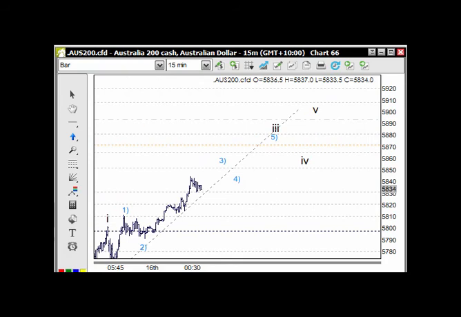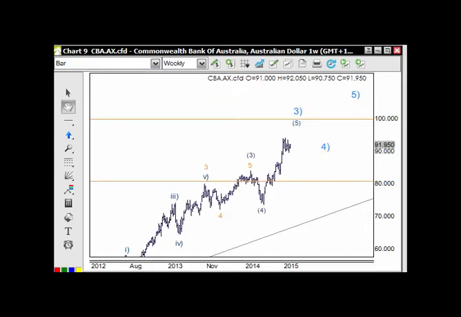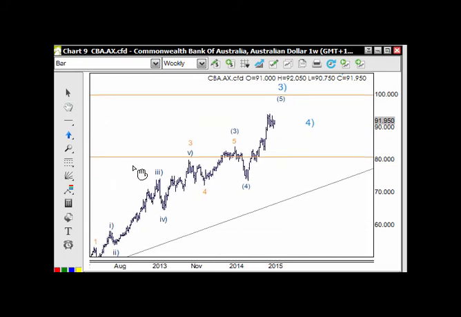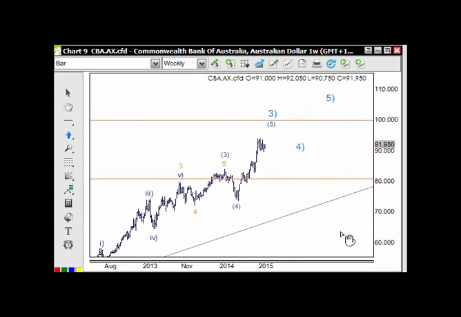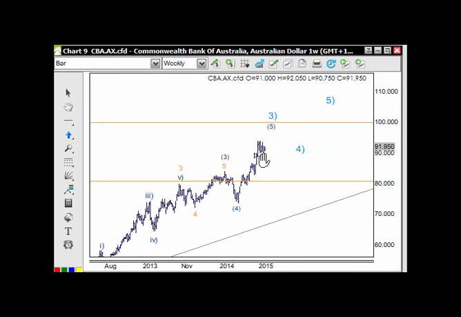So with that in mind, if we look at CBA, because it's obviously going to be the driver to the upside, we can see on the weekly chart here that this pattern is corrective, because it's got overlapping wave structures in it, so it's just basically vibrating here. So we'll see further upside. 100, of course, is the finishing line now that we've got support on 80 here.